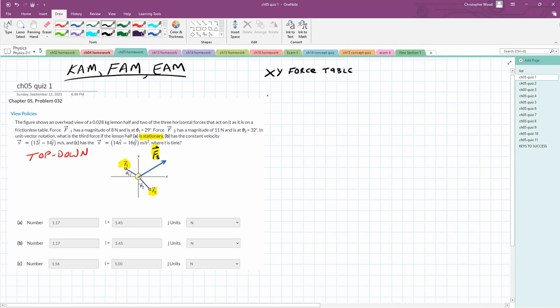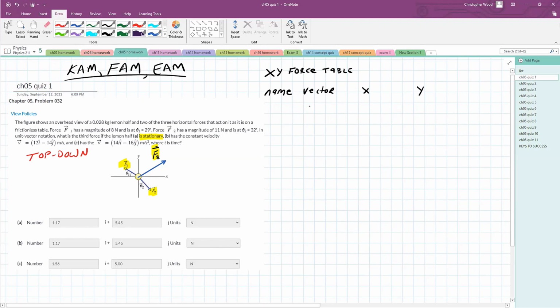And you're going to do this on exam 1. So the sooner you acclimate yourself to these methods, the better you're going to do on the exam, because I will ask you, I'll say, provide an XY force table. And here's the XY force table: name, vector, X and Y. You don't have to memorize this table. You can look it up. This is the force table.